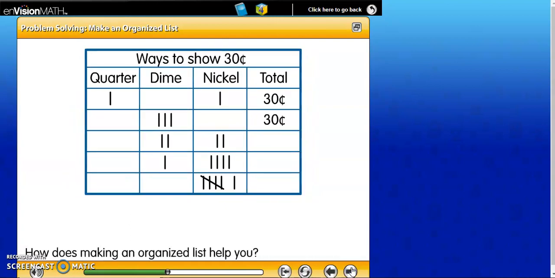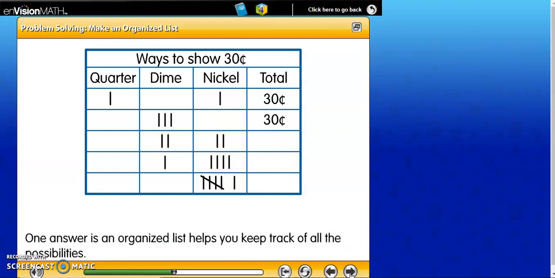How does making an organized list help you? Does it help you see different combinations that have been used? Yeah. One answer is an organized list helps you keep track of all the possibilities.